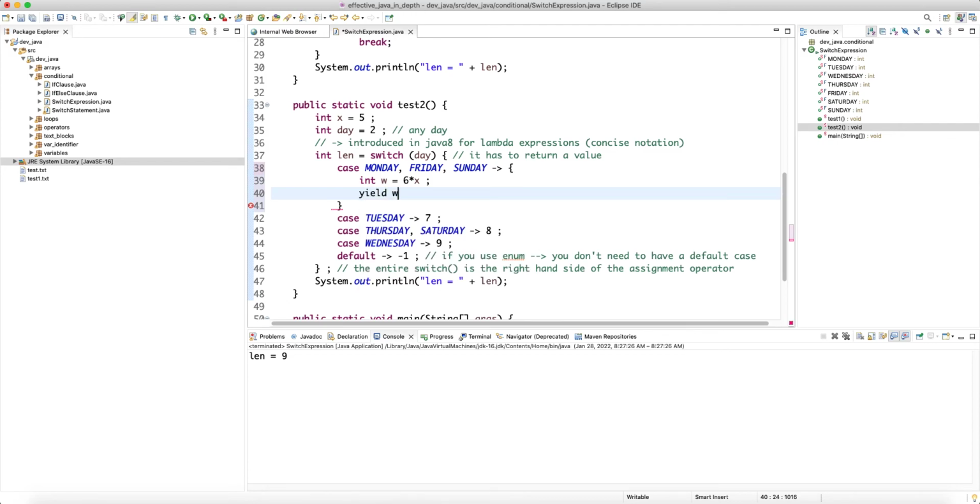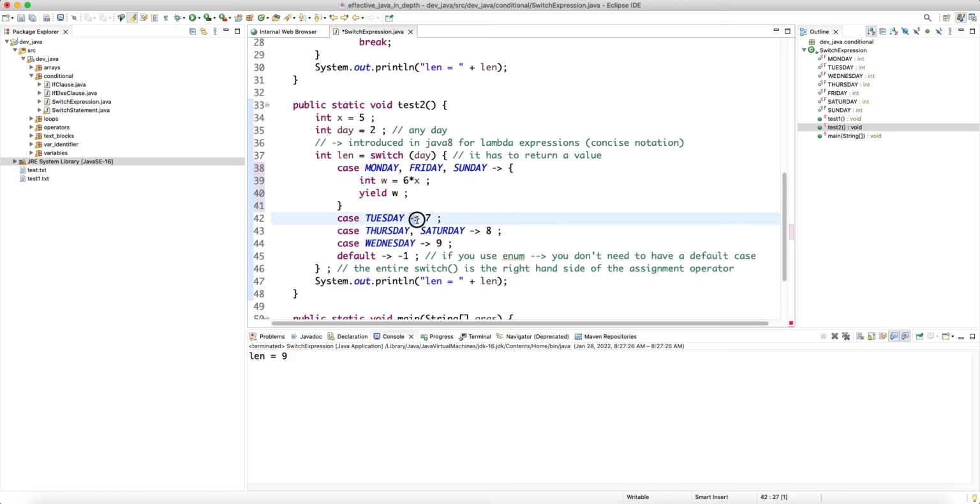So let's see if we can use yield here, and yes, we can. So they added this yield keyword. This is an addition to the keywords that the Java language supports, and that's just because in this specific case you still use the arrow operator, but then you open a scope and write multiple lines of code.